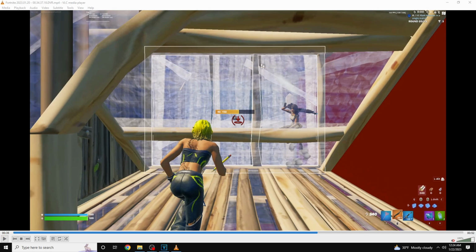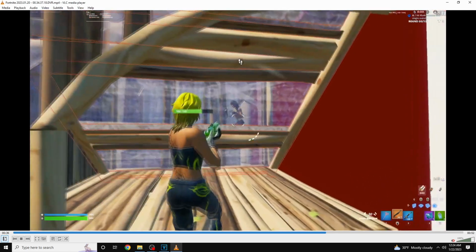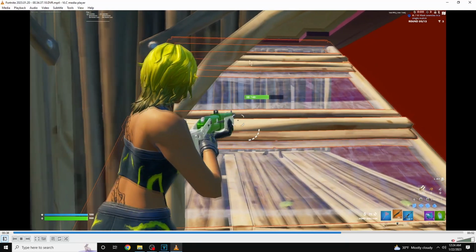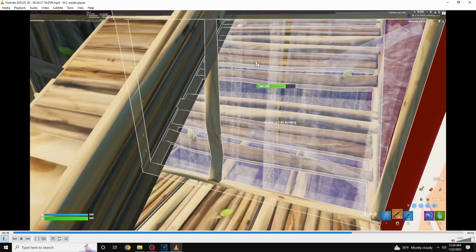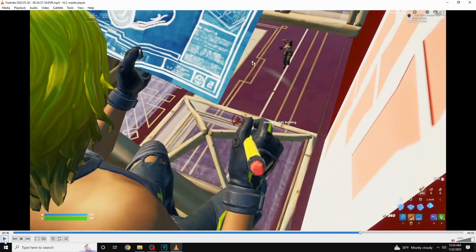So he's going to drop, which is probably the smartest play you can make. He messes up his editing a little bit, and I reset that wall. The reason I reset this wall here is because if he takes an angle, he's going to have a decent angle on me. I know that this floor is his. This is just my awareness.